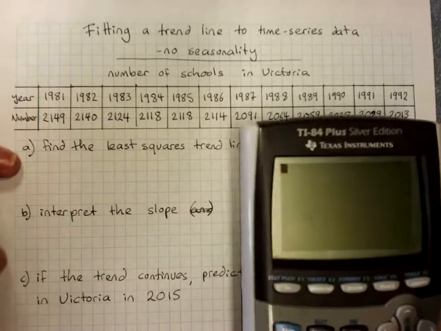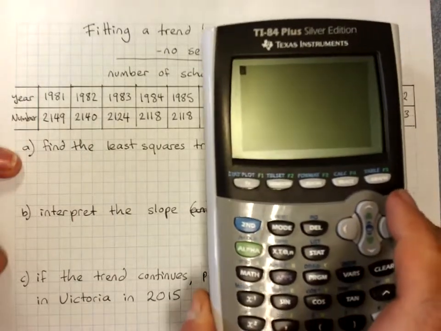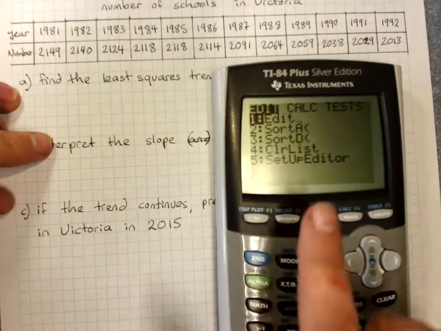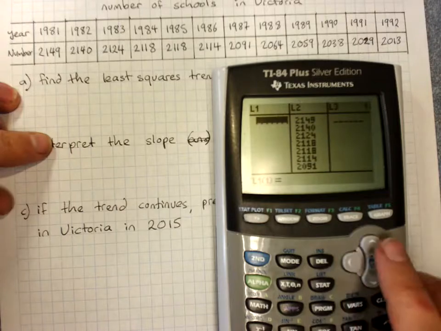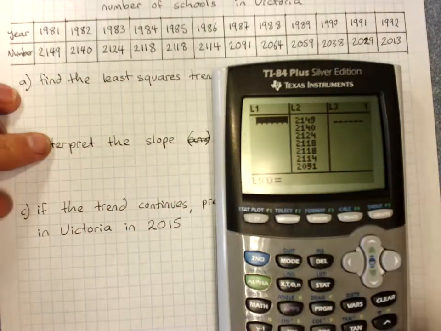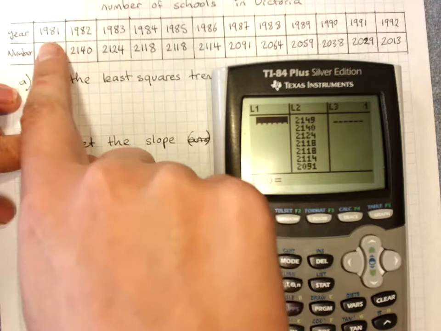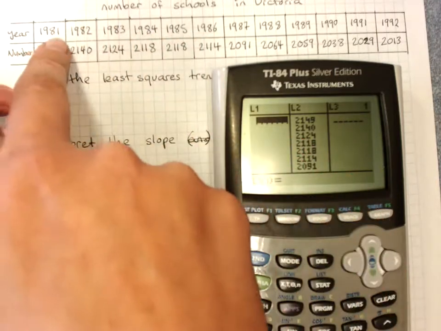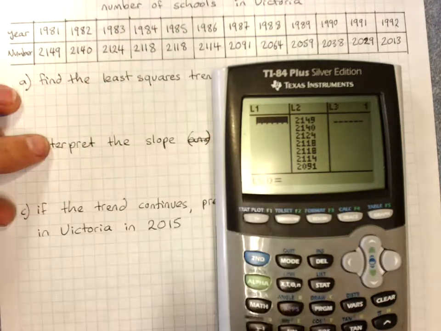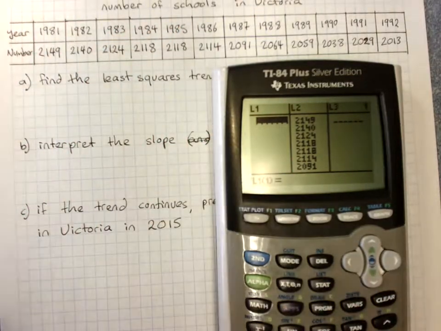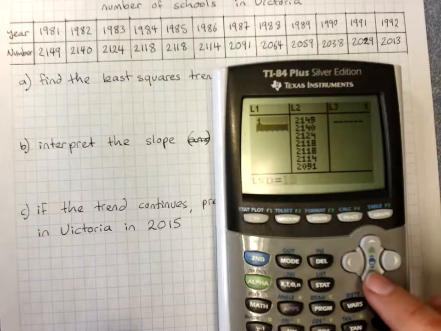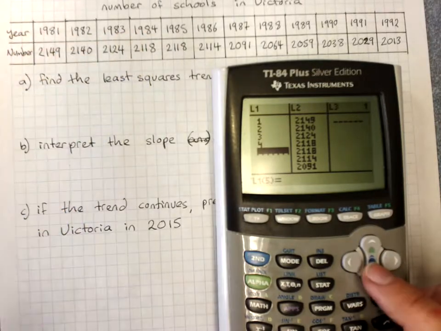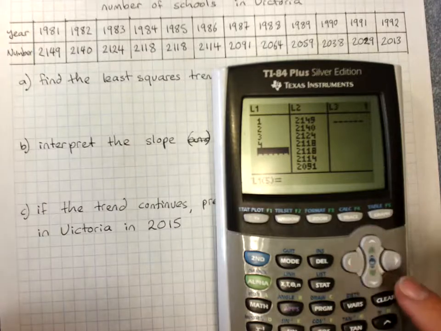So we should remember how to do this. Remembering of course, stat and edit. Now I've got the data in for the number of schools. But just a reminder that you want to replace your date or whatever it is up here just with 1, 2, 3, 4. Especially if it's months. You don't want to type January. So it's common practice to just replace these with sequential numbers.